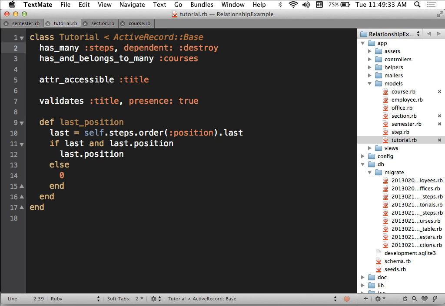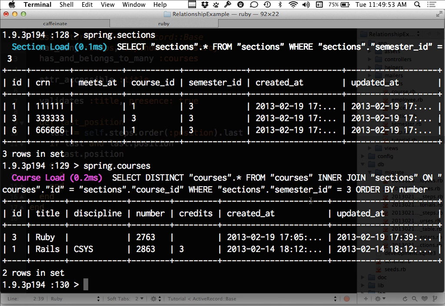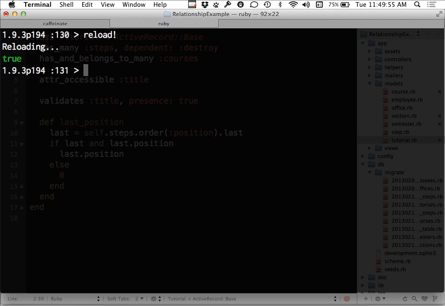I know it's a tiny little thing to type. But now what's it going to take for me to be able to demonstrate it? I have to go make a tutorial with 20 steps in it? That's kind of the fun part, the funny part. Yeah, we could just make a tutorial with one step. We could delete the tutorial and see if the step goes away too, basically. Okay? Let's go just see if that works. Let me go ahead and reload my console.